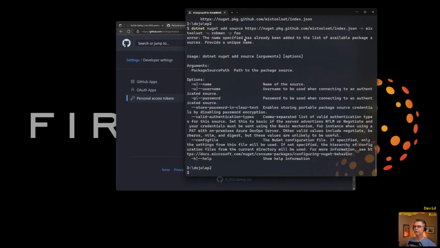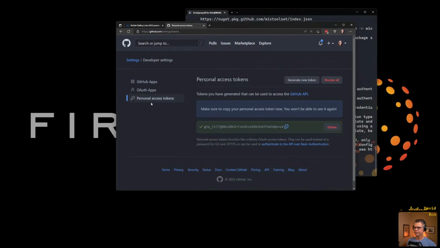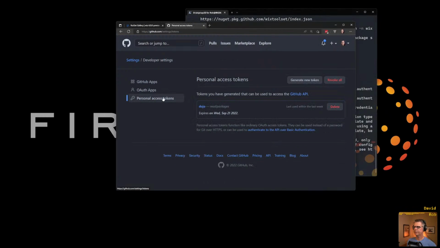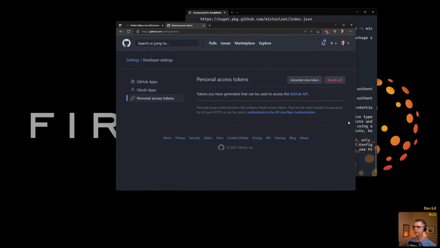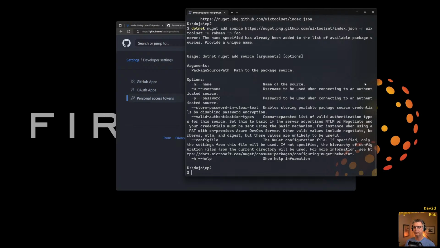All right. So now with that, I'm going to go back to my personal access tokens, the Dojo, and I'm going to delete this token. Okay. So since I have the WiX toolset installed on my machine now, I don't need to access the feed on GitHub because I have the version I need. And I wouldn't recommend necessarily doing this. Create your tokens, keep them around for a little bit, use them. I take that back. When you're done with the token, go ahead and delete it. Most of the time, you just give it a time span and let them expire on their own.